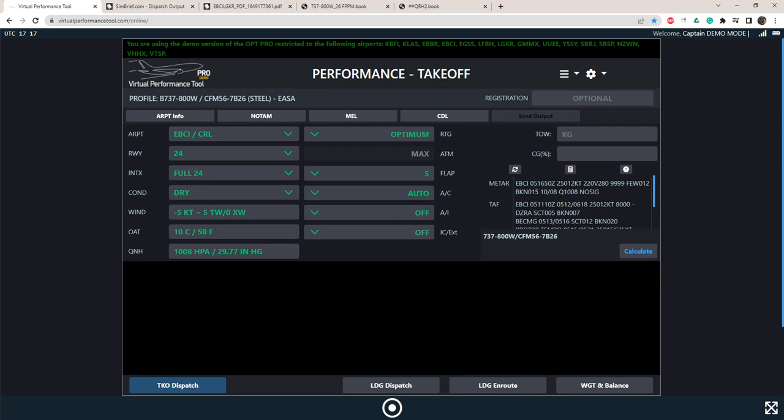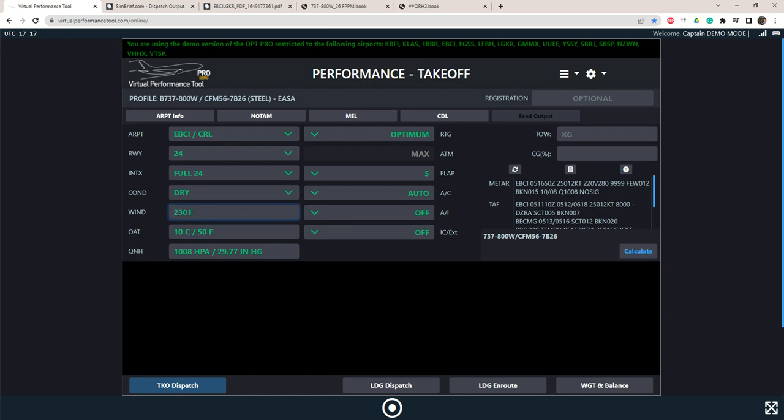So, okay, the wind is a bit variable, we don't know exactly from where. Let's put just the most restrictive one, and let's put -5 knots, -10 knots. We can even go up to -15 knots tailwind, and at least you know that you're covered for those situations. So if the calculation works for those conditions, any better condition would definitely work. This is something we do on the line sometimes to increase the margin, to be a bit more conservative on the calculation.